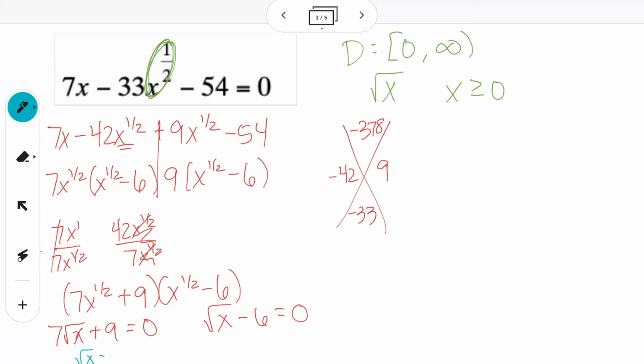When we solve this, it would be square root of x equals negative 9 over 7. When I square both sides, I would get x equals 81 over 49. When I solve the second one, I would get square root of x equals 6, and so x is 36, but we do have to check. One note I will make to you here: a square root of a number cannot be negative, so I immediately know this is going to go away. This one seems plausible, and so I'm going to check it, but I would just give you that reminder.